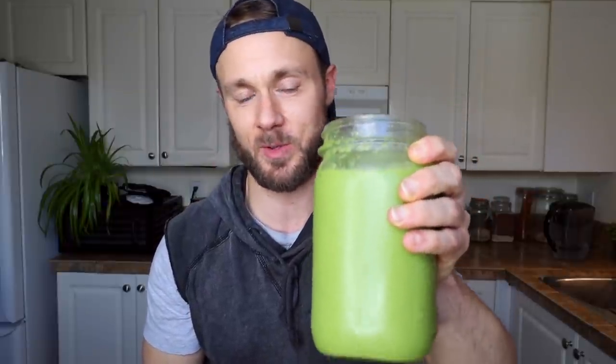That is one good green smoothie right there. I love these. Lately I've been putting berries in my smoothies and the color of the berries kind of overrides the green color. So today I decided to leave the berries out, add the mango, and just have a nice green smoothie. I do not regret it — it tastes so good and look at the color, it looks super healthy too. Alright, I'm going to sit down and enjoy this and then we'll make some lunch.